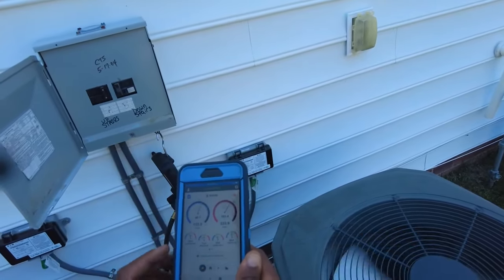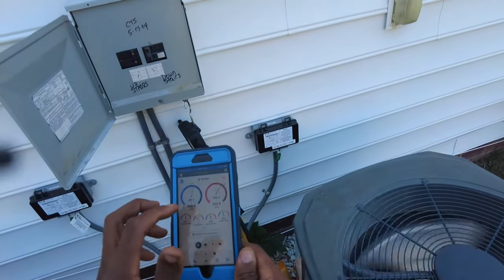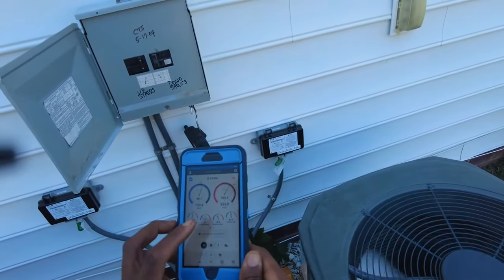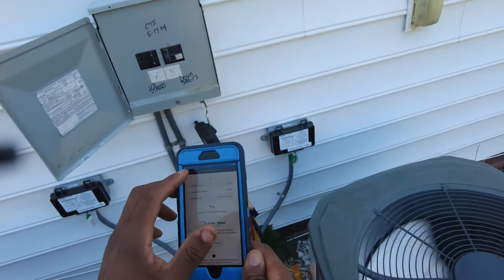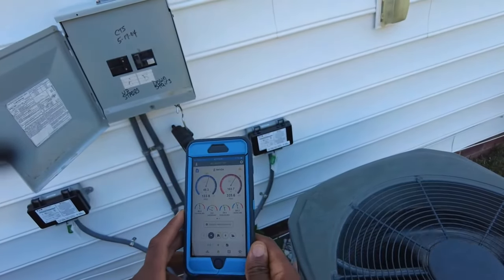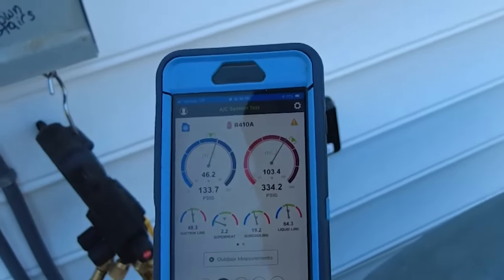We'll take a look now at our pressures. I mean, they're a lot better. Probably slightly overcharged. Probably want our superheat to be a little bit more around 8 degrees. It's telling us our target based off of our wet bulb and outdoor dry bulb is a 10 degree target. Subcooling, 19 degrees subcooling, liquid line. So either way, the pressures are still 1,000 times better than they were upon arrival here.